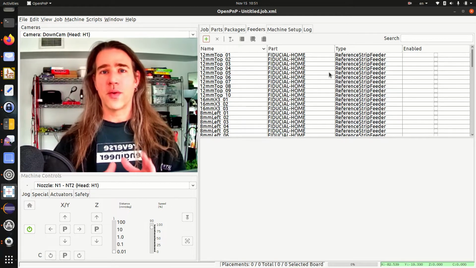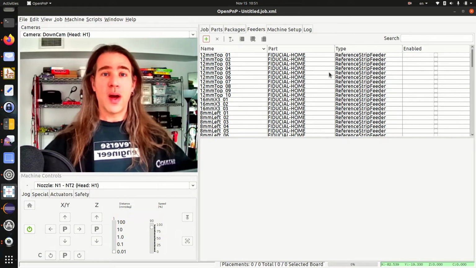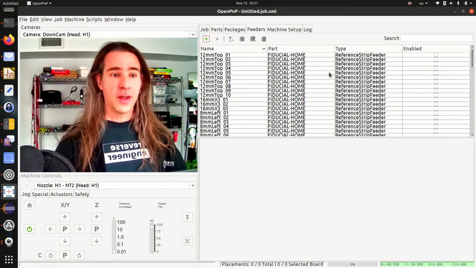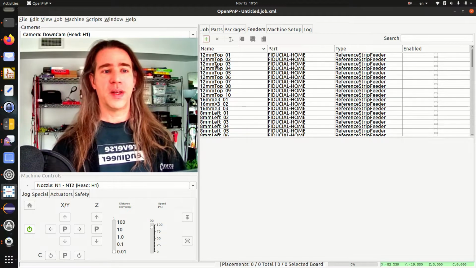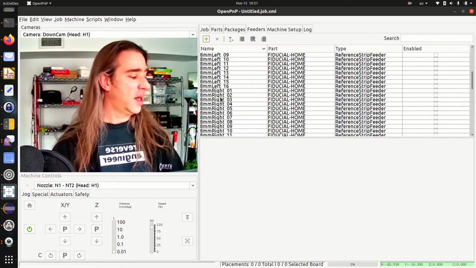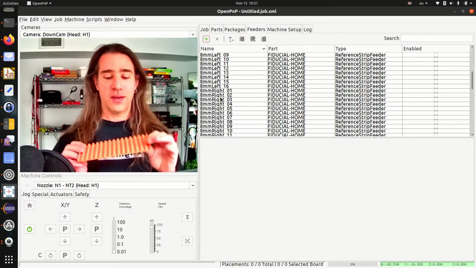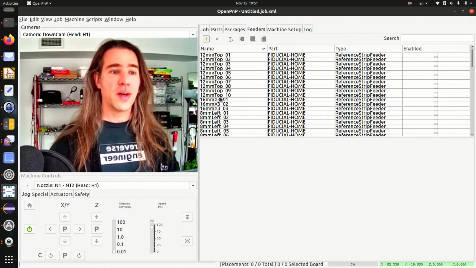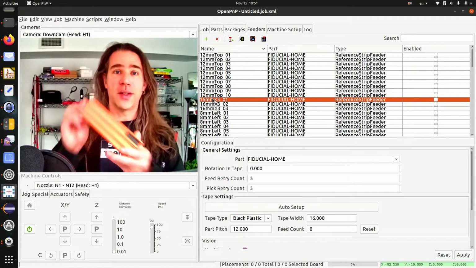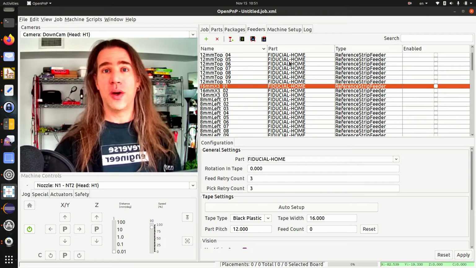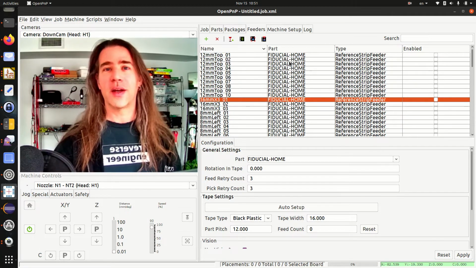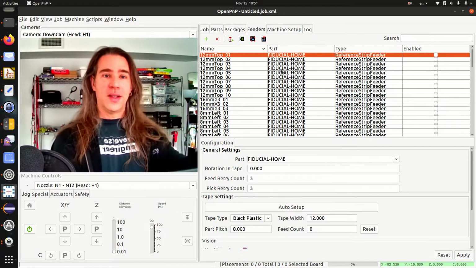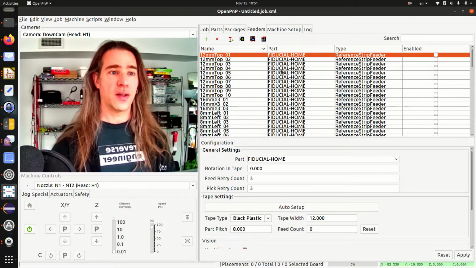The important thing for my system is that the feeders be set up on the workspace in some sane manner and have some decent naming. So here you can see that I've got basically 12 millimeter top, 8 millimeter left. They basically say what they are. This is the 8 mil, and where they sit on the workspace. So you can see I've got this 16 millimeter times 3, that's this guy. They all have fiducial home as the part, which is my code to say not being used, and anyways, they're disabled.